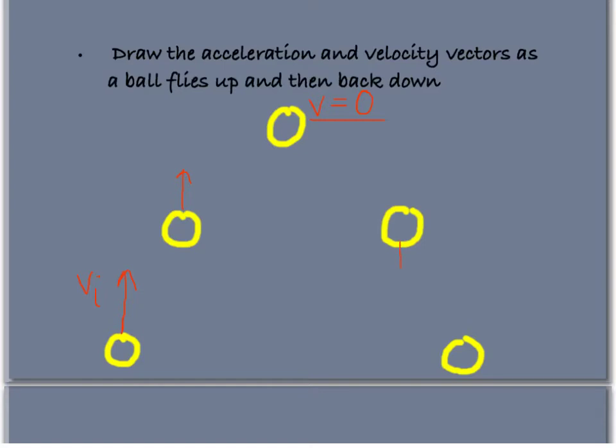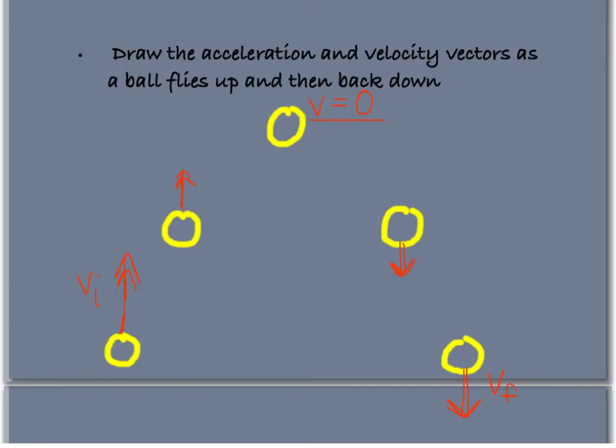Now as it begins to fall again, the velocity is going to be a little bit smaller when it first begins to fall, but that velocity is going to be speeding up and get faster and faster until you get to that final velocity at the end. So these arrows are going to be the longer arrows here, and you have shorter arrows when you're closer to the peak of the path.